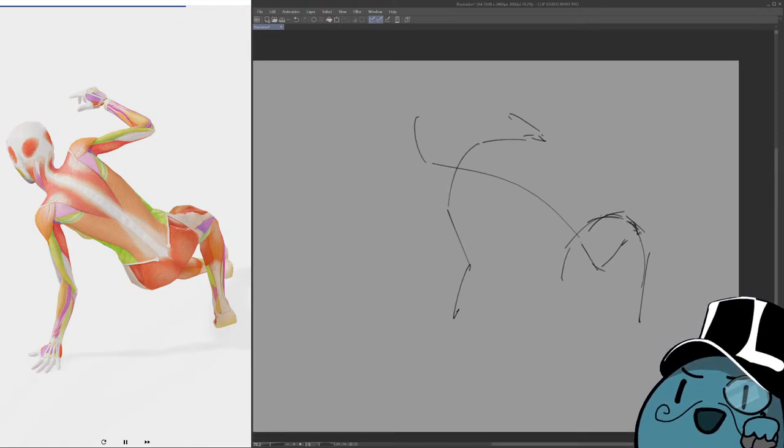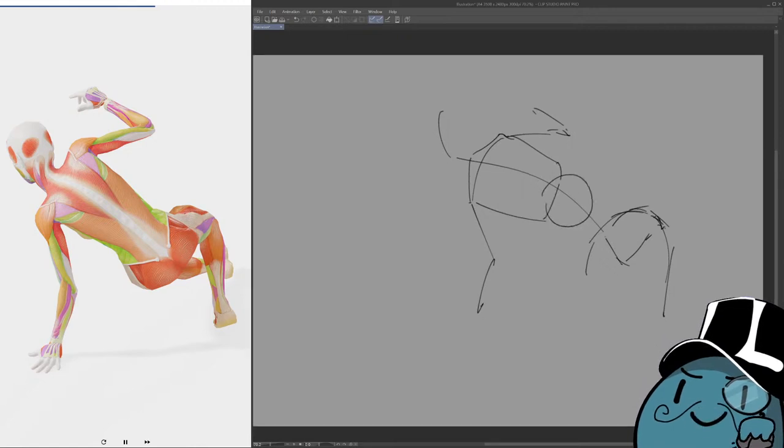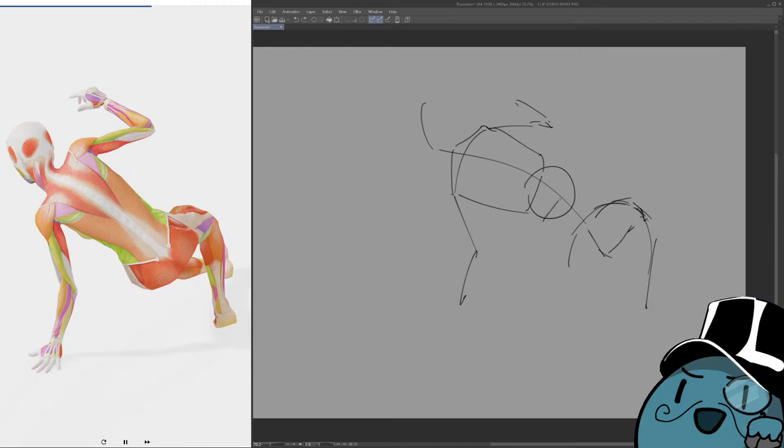Proportionally, it's difficult though, because these legs are heading away from the camera, so they're very small. It's hard to get that to look good, especially when you're used to drawing them not like that. I don't have a lot of experience doing that sort of thing. Coming toward or going away from the camera like that, it's really hard to get that correct.